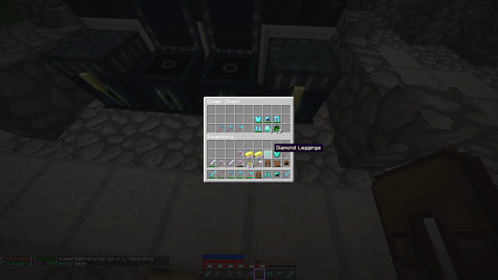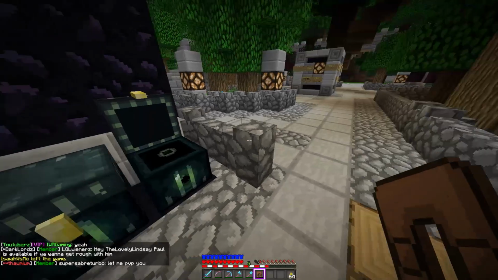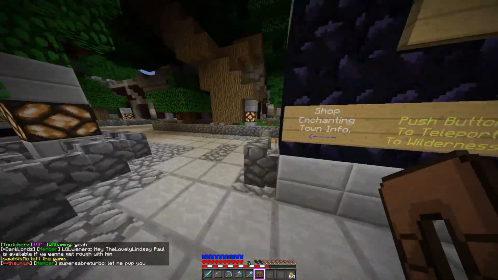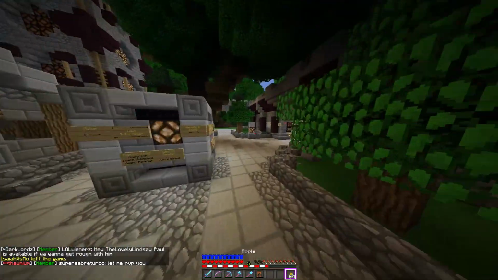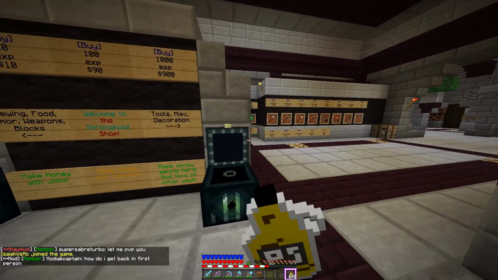Yeah. So, okay. I'm gonna put all my diamond armor in here and stuff like that, and then the leather I can just use for things. Isaiah left, right, when he teleported. I can make god apples, actually. For PvP. Okay, let's see what else I can do.